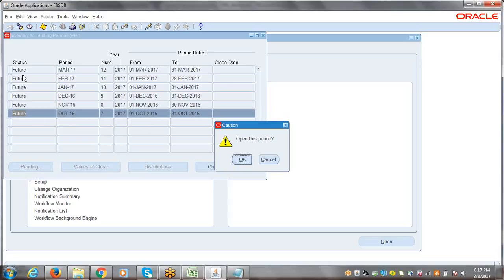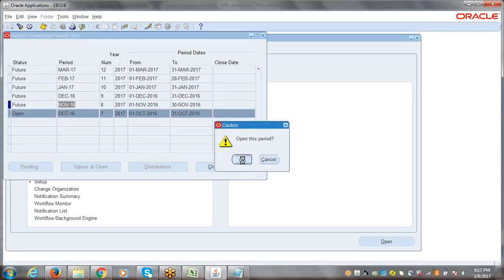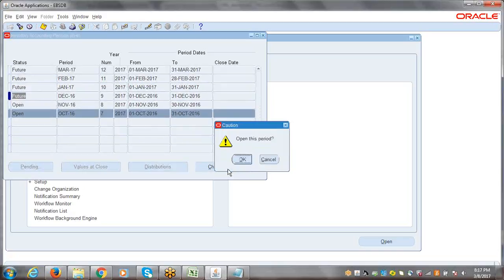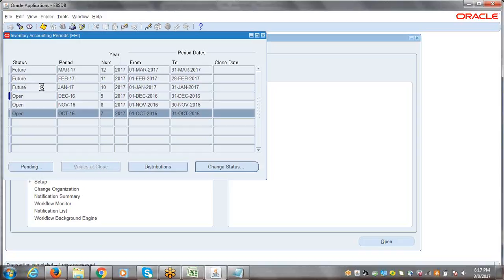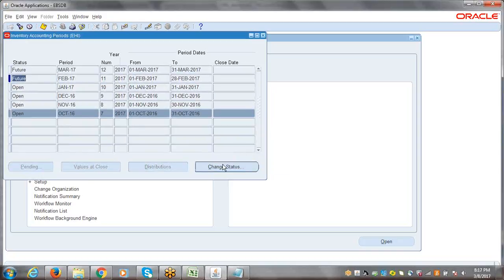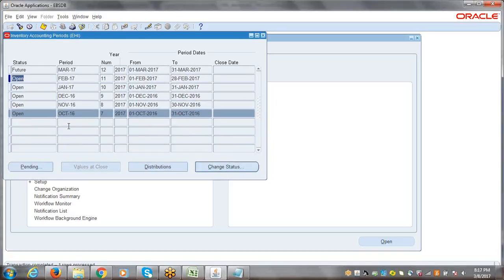So this is just in this case. Let's go and open all these till March. I'll open this. October I open. I'll open November. But generally you don't need to do it like this. The only current period will be selected by default. I'll open December. I'll open January. By the time you start with the practice, the issue will be fixed, so you don't need to do all this. Now finally I'll go and open March, which is the current period.